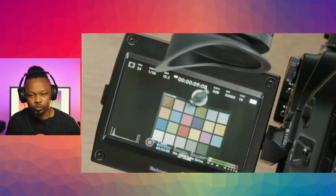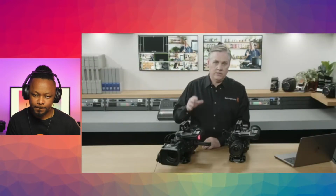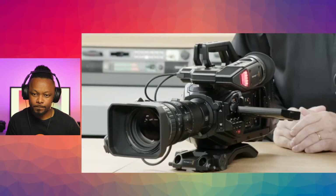So I'll come out of the menu and I'll start recording by pushing the button there. Now you can see I'm doing a recording. Now you can see it's actually possible now to do an Ultra HD recording on an SD card, which I think is amazing. Now SD cards are the lowest cost media available, and it all works in Ultra HD, which is what I'm doing here.